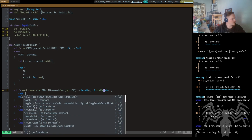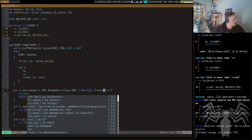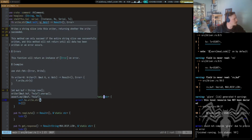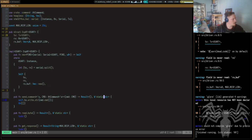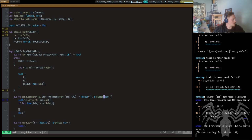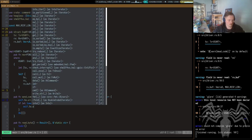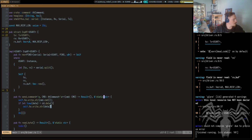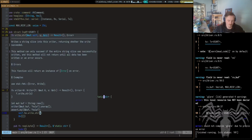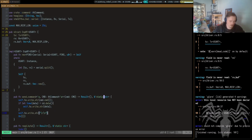Okay, self.transmit. There is a write string, because that's implemented on the tx, so we are able to just take the cmd.cmd. We probably need to change the naming a little bit, but it's fine for now. And then the data is optional, so if let Some data = cmd.data, we need to send this as well. Dot write string data, and we need to terminate every transmission with the \r\n string, so carriage return and new line.